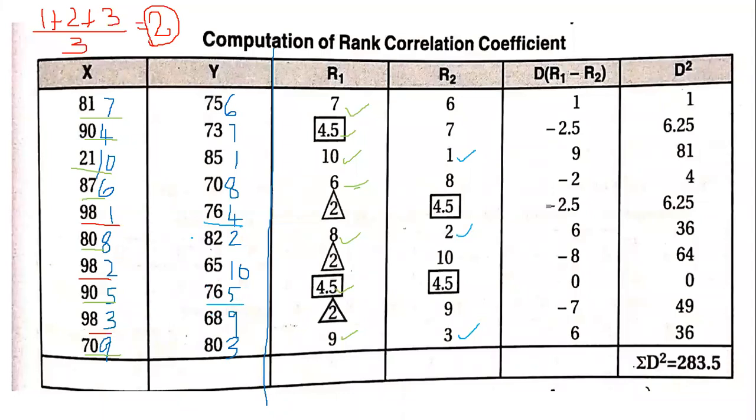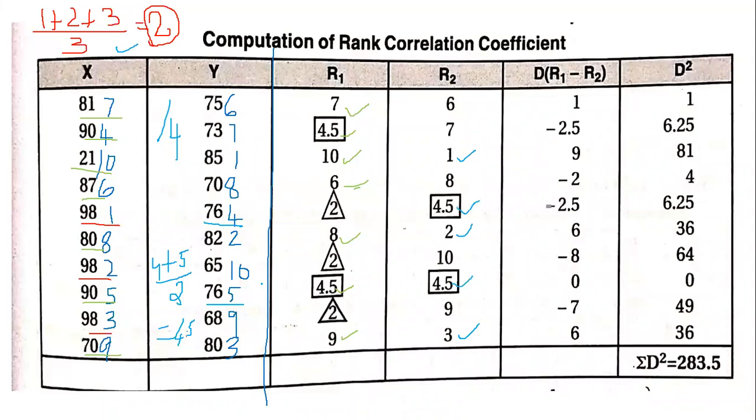Now, what I should do is fourth rank plus fifth rank divided by 2. If you have 3 numbers here, take divided by 3. If you have 2 numbers here, take divided by 2. If you have 4 numbers here, take divided by 4. Okay, so I've taken 4 plus 5 by 2. So my answer is going to be 4.5. So for fourth rank as well as fifth rank, I have given 4.5.